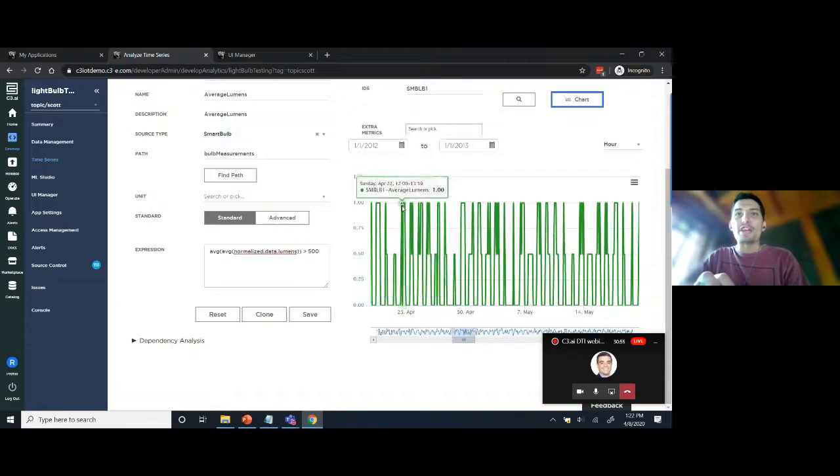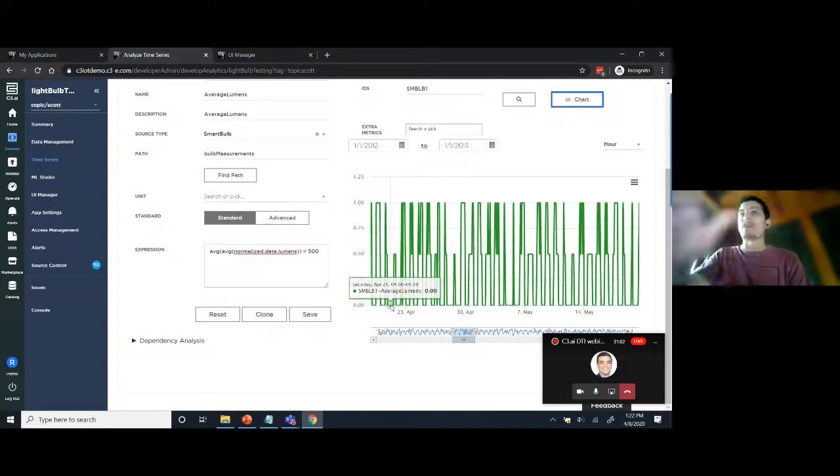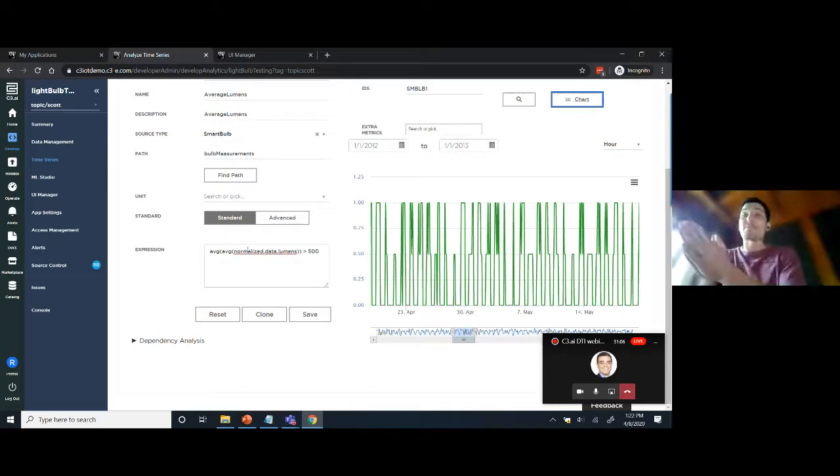Here, 100% of the time it was over 500. 50% of the time it was over 500. 0% of the time it was over 500 over time. And so I can use this as one step in an application, and this is just writing metadata back to my GitHub branch to construct my calculations here.